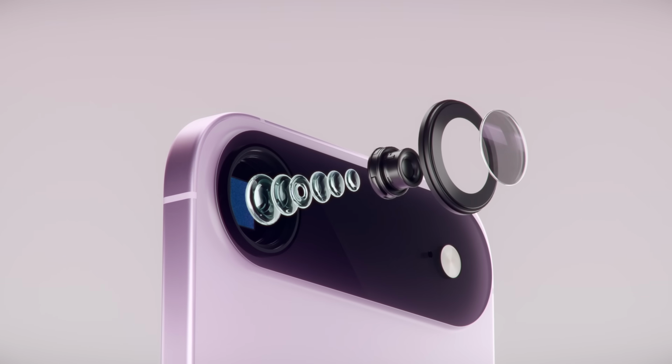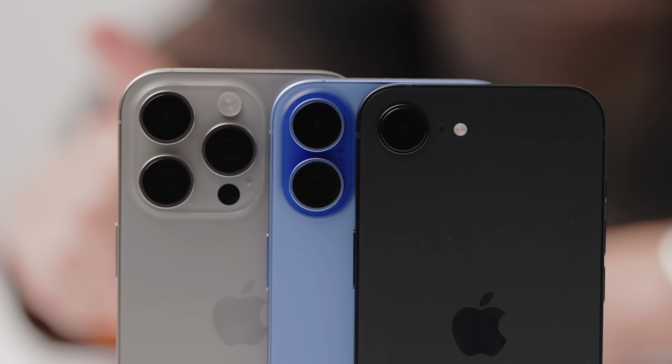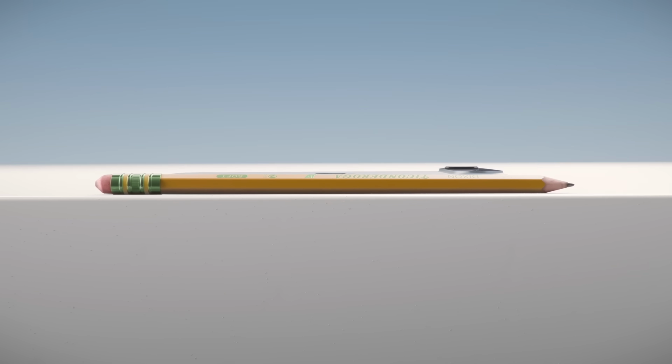I still find it interesting though that it only would have the 1 camera, because right now it's very clear on the progression for iPhones. Like I said, the 16e has the 1, the 16 has 2, 16 Pro, Pro Max has the 3. So it'll be interesting for a consumer. If you go into a store, you'll see maybe an iPhone with 1 camera. You might think it's worth less, you might think it's inferior, but it's technically now going to be the middle ground.